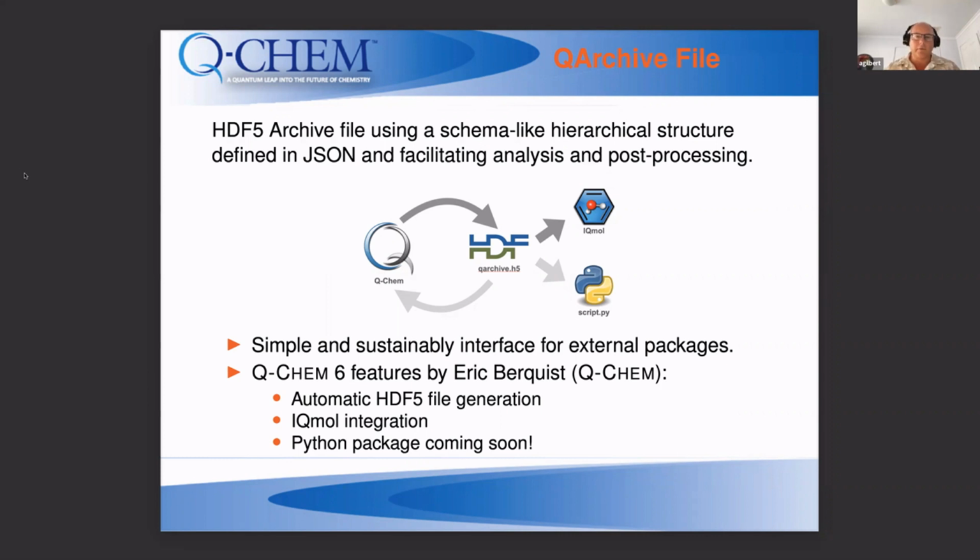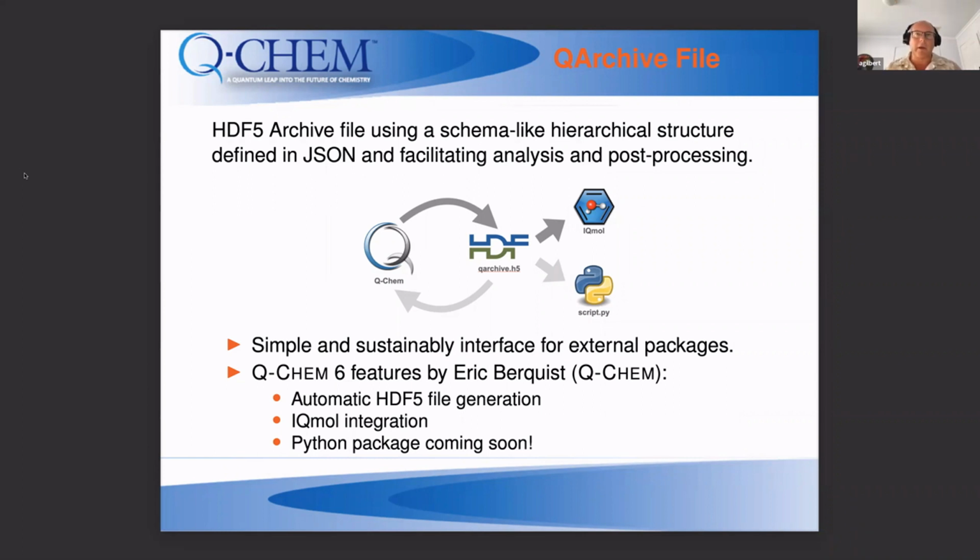So without this sort of file format, the developer of the external package is forced to rely on things like the formatted checkpoint file, or the output files, or dumping data to binary files, which is not very satisfactory.